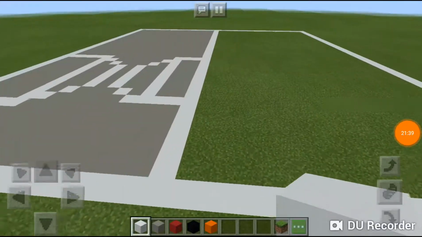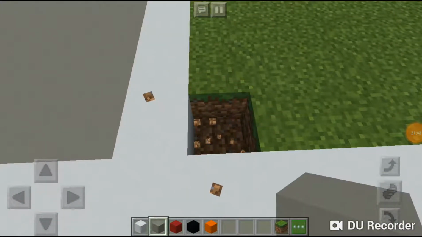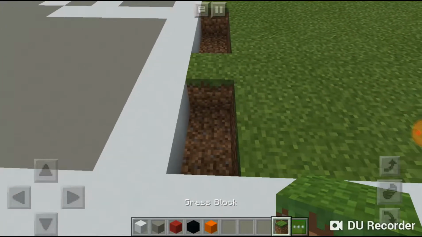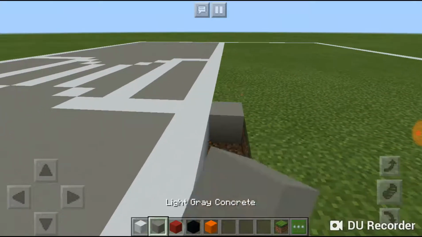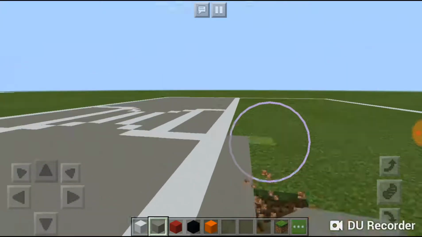Okay, so for the other side, we're going to take our gray concrete. I'm going to fill it all like this. Oops. Okay. We're going to fill the rest in. Don't worry. I'm just going to go a little at a time. Oh, what did I just do? It's supposed to be gray concrete. What the heck? Okay, there we go. Just until maybe here.